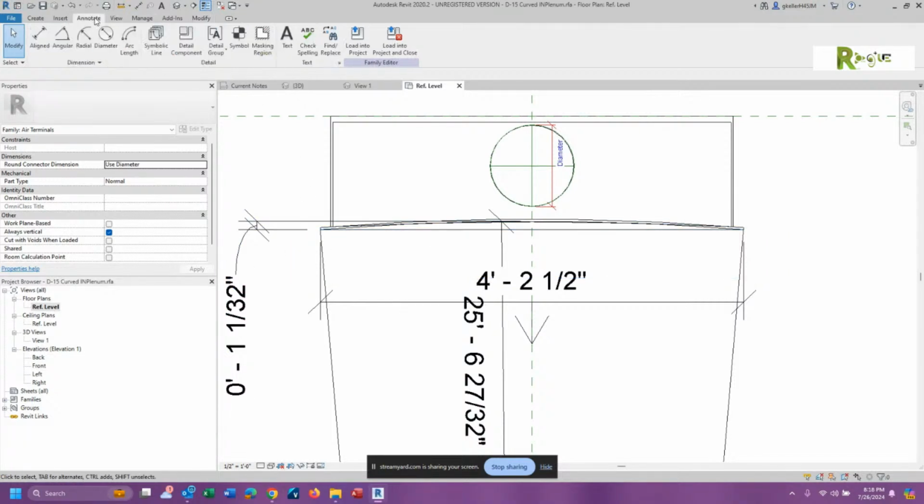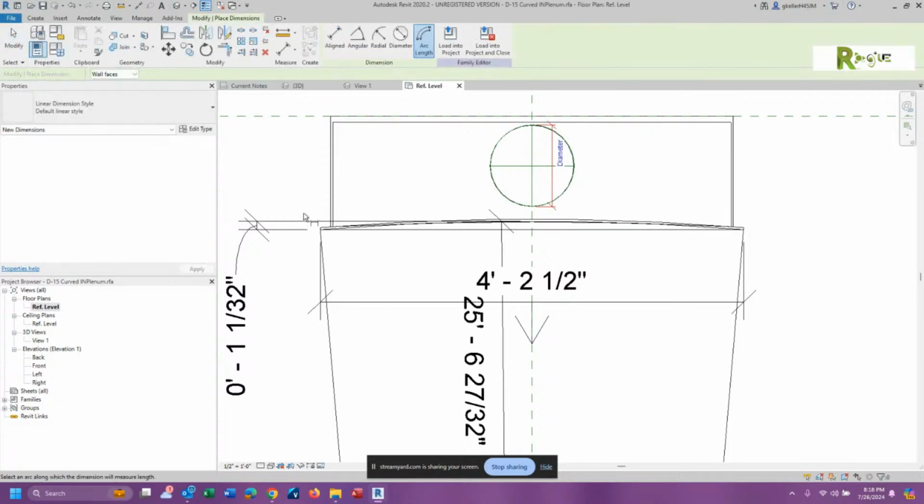It's under annotate again. Yep. All right, now you pick that bottom curve. Click it in the middle. It doesn't matter. Oh, is this not the one where you had to click in the middle then the ends? Now click on the end point of that curve. Nope, the other end. You'll see a little dot appear.